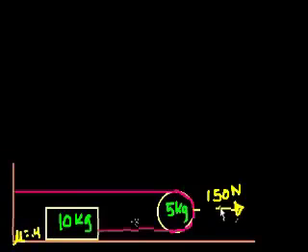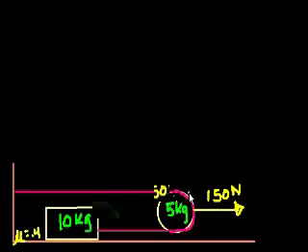So the pulley will be moved to the right, and at the same time, this 10 kilogram mass will get closer and closer to the pulley. And if you think about it, whatever the velocity of the pulley to the right, the velocity of this 10 kilogram mass will be twice that. Why is that? Well, let's say this pulley moves 1 inch to the right. If the pulley moves 1 inch to the right, then this length of rope right here will get 1 inch longer, right, because the pulley went 1 inch to the right.